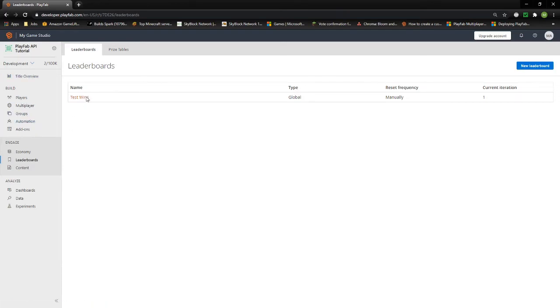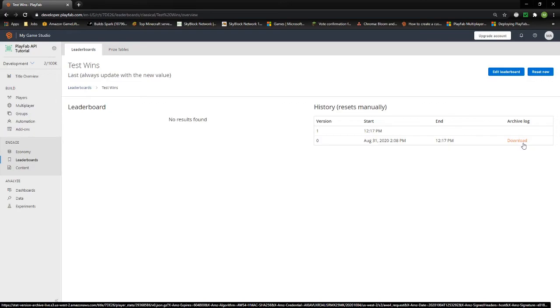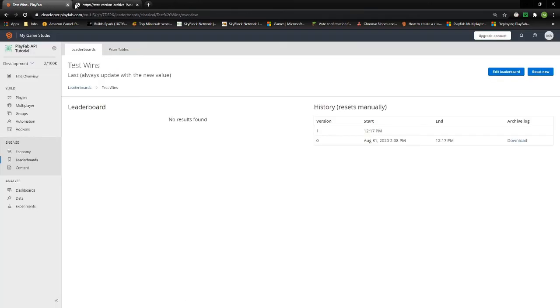So you'll be able to just literally look at the past leaderboard and say, you finished here, this was your score. Obviously, you're trying to hack the system and say that you got a higher place for a different reward. This is exactly what you got. And just by simply downloading these logs here, you can see the player ID and the value.